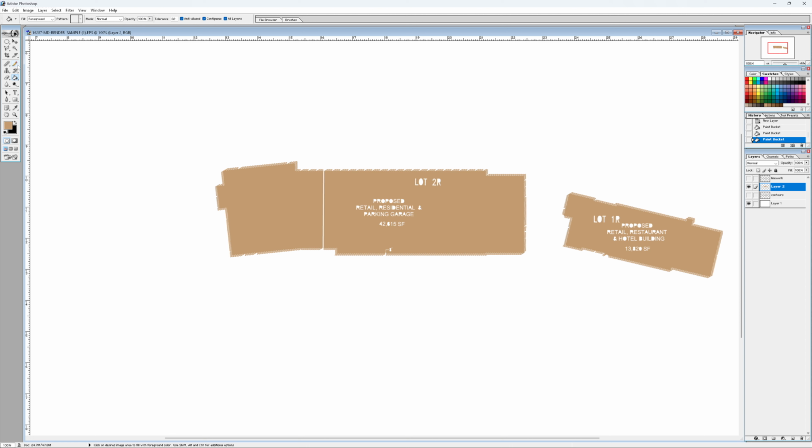I could go through and clean up my CAD output even more if I wanted to get rid of this text so I don't have to work around it. But I find it's just as quick to fix it in Photoshop than it is to try to figure out if the layer is on, if the text is on the proper layer, or if it doesn't. If I'm not familiar at all with the drawing in CAD, it's just simpler for me to get some of the main things to show up.